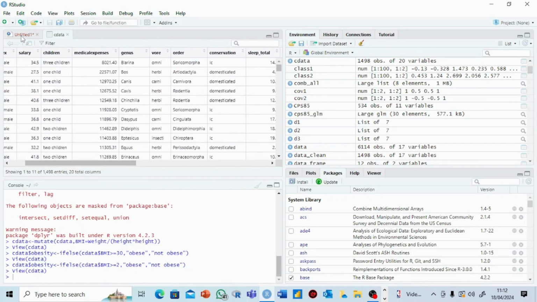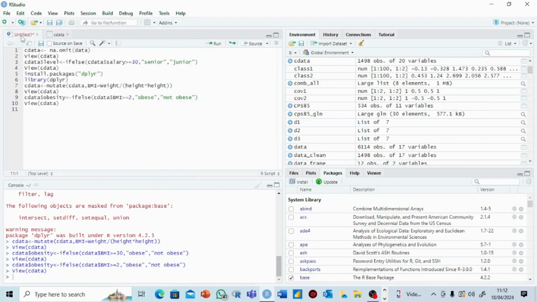So at this level, you have to know how to calculate one or two things to be added to our table, because when you go to the field, there's no way you can measure whether somebody is obese or not obese. But from the weight and height, you can determine the body mass index. From the body mass index, you can classify them to be whether they are obese or not obese.